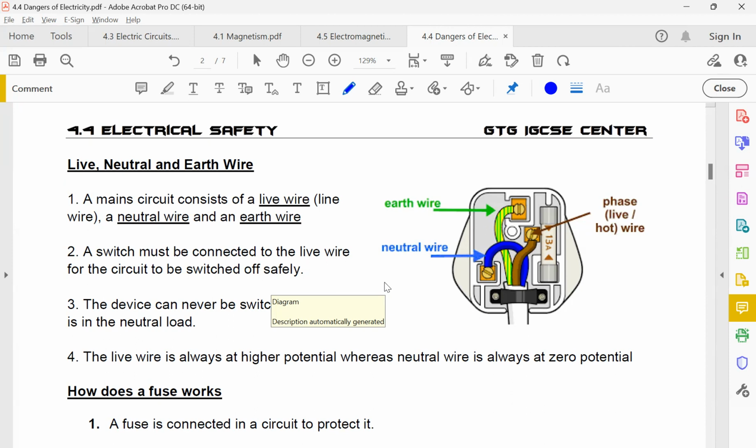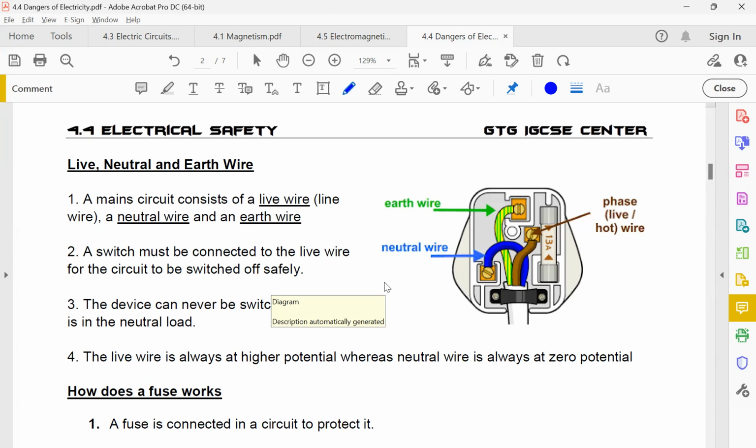Usually this thing here will be connected to a metal part from this thing, which will be connected to another metal part of the electrical device. For example, maybe this thing here definitely has a 3-pin plug also, right? The earth wire will be connected to some metal part of it, so that if there's excessive amounts of electrons, it will just transfer all the way to here and then go back into the ground.